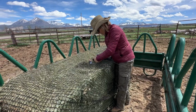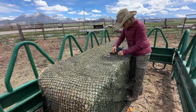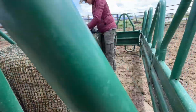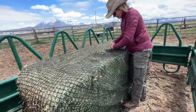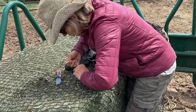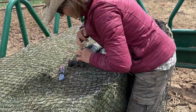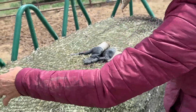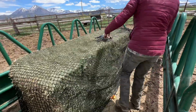So, and then what? You've got the twine around the hole here, the bale here. I learned my system over the years. Oh yeah, she's got a hole right there. She's going to repair it right now. I got my knot here too, a special knot. I think it's called a flat knot. That works the best. And I just make sure that nothing is open.